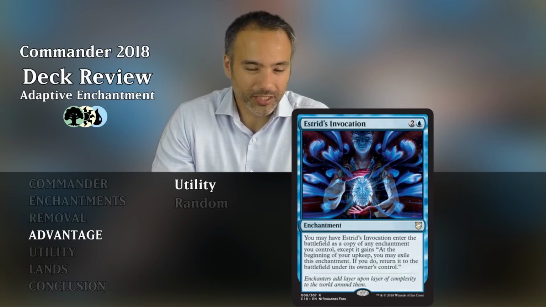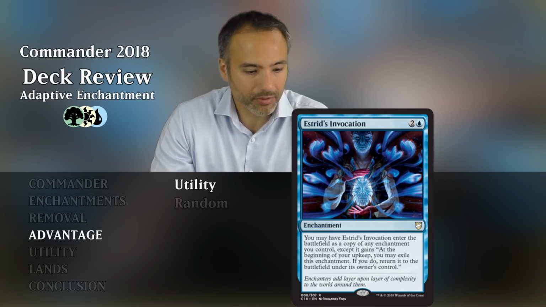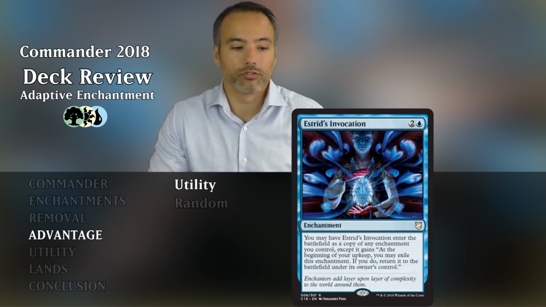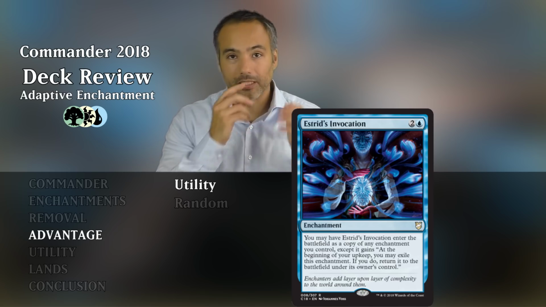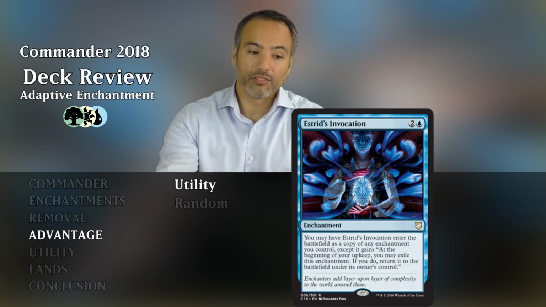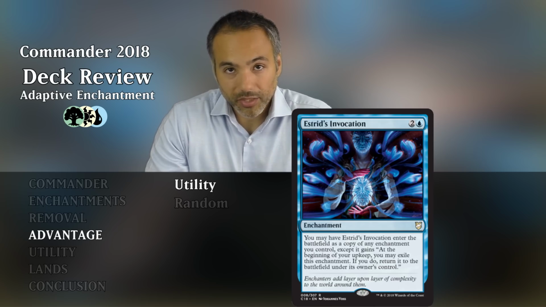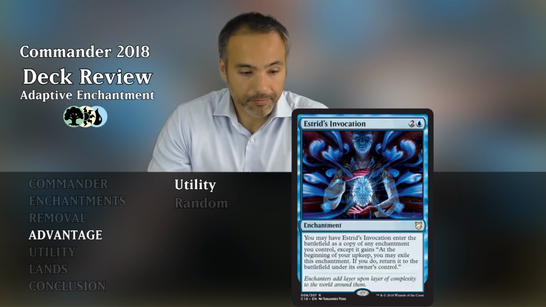Estrid's Invocation is first up for 2 and a blue. It's an enchantment. You may have Estrid's Invocation enter the battlefield as a copy of any enchantment you control, except it gains: at the beginning of your upkeep, you may exile this enchantment. If you do, return it to the battlefield under its owner's control. So basically, every single turn, this is going to be the best enchantment we have. That's super nice. It gives us great versatility. It's always just going to be the best enchantment that we control, so it's perfect for this deck.